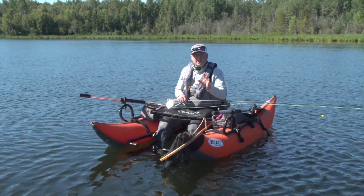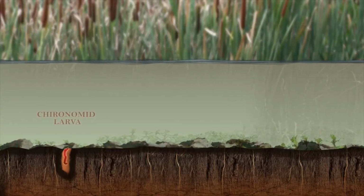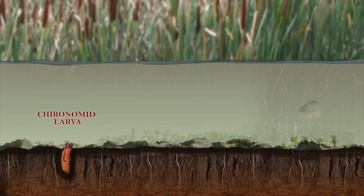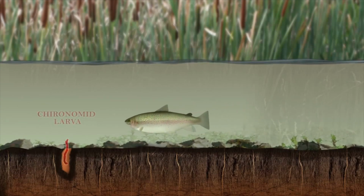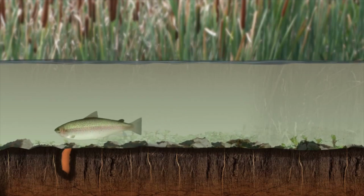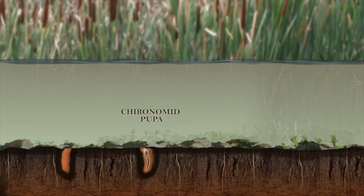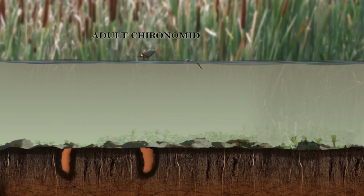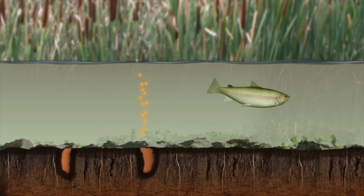Chironomids have a complete life cycle: egg, larva, pupa, and adult. The larval stage, commonly referred to as bloodworms, live in or near the bottom. They feed on rotting vegetation or detritus. The larva seals itself off after it matures and transforms into the pupal stage. The pupa suspend for a period of time, from hours to days, above the bottom, and then they elevate their way to the surface where they hatch into the winged adult that looks like a mosquito. The adults mate, lay eggs, and the cycle is complete again.